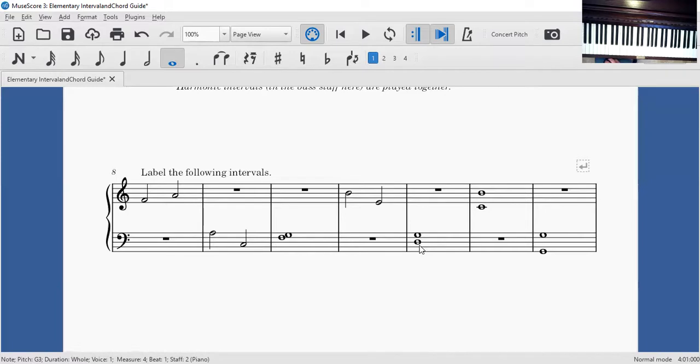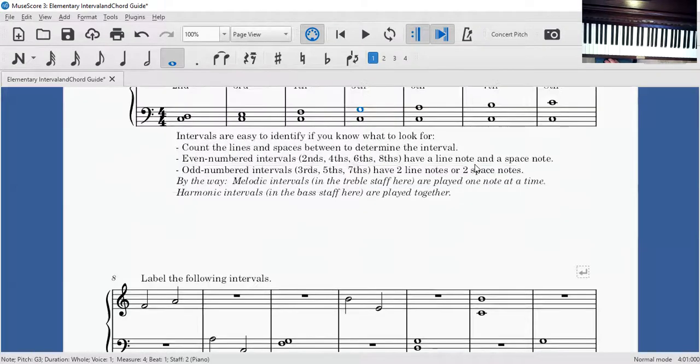But you can also think about letters. That's a D and a G. D, E, F, G. Oh, that's 4 letters in a row. You can figure it out that way too. What's this one? Odd number. Yep, it's a 7th. A C to a B. 1 less than an octave. And speaking of octave, check that out. That's an octave.